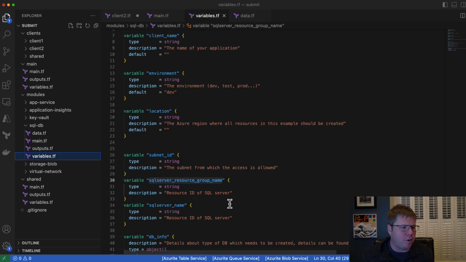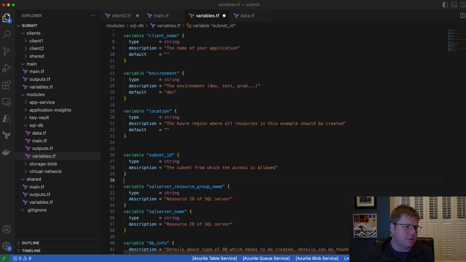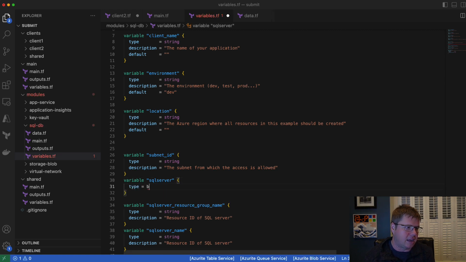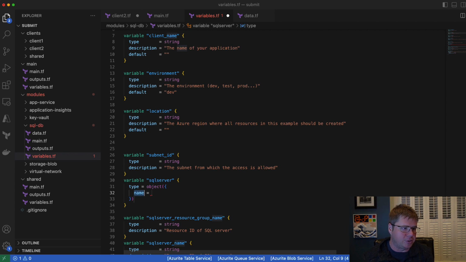Now, you're like, Mark, this is too many variable inputs. It's too inefficient. Okay, this is also something I like. SQL Server, type equals object. I do not like using overly complex or nested object types, so don't even judge me right now, okay? But this is going to be super easy, right?